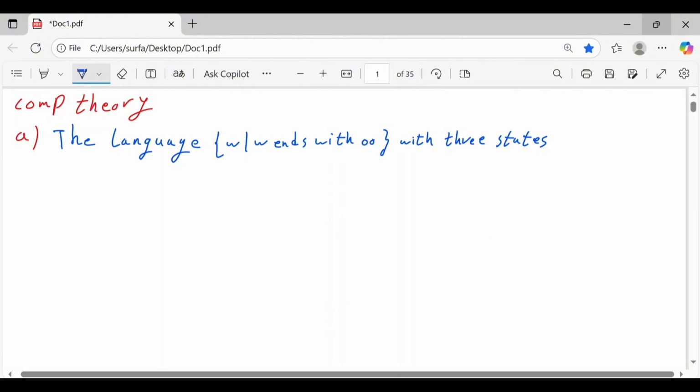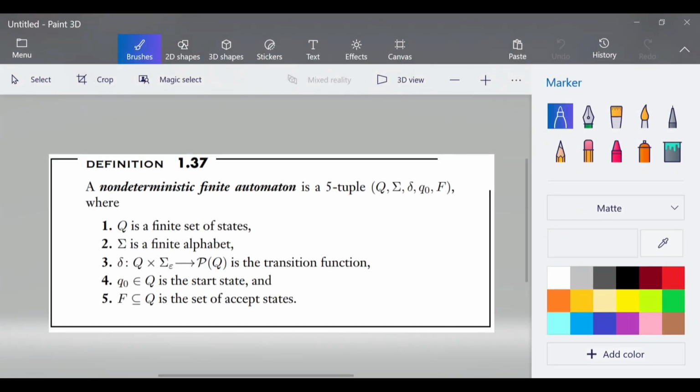First of all, let me show you the definition of NFAs. A non-deterministic finite automaton is a 5-tuple like this, where Q is a finite set of states, sigma is a finite alphabet, and this is the most important part in an NFA, the third part.